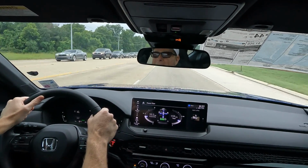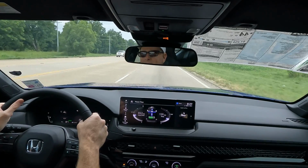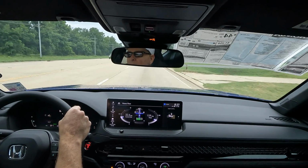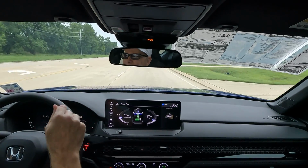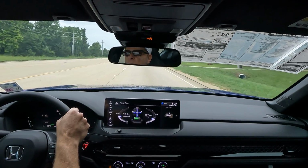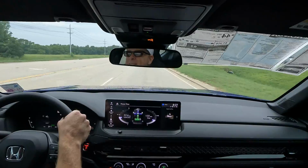Overall, a really nice vehicle. And obviously, you don't have everything here as far as the Accord Hybrid goes because this isn't the highest trim level. Depending on what you want, you might have to step up a little bit, but I personally believe as far as being the best bang for the buck trim level, I think this is it. Depending on what you want to spend and depending on what you need to deal with weather-wise where you live might determine some of those decisions, but that's my thought on it. I'm curious to know what yours is.